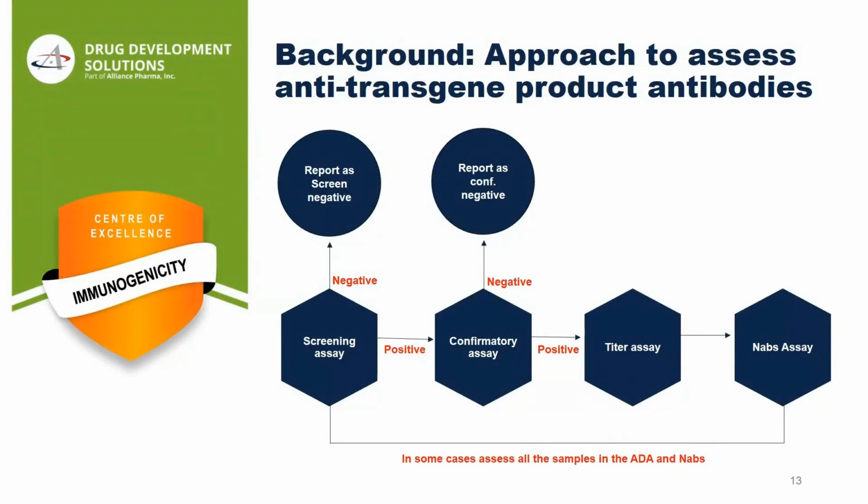But one important consideration, as you can see with another arrow that comes from the screening straight into the NAbs, is that in some cases, because of the conformational change of the enzyme that may occur while doing conjugation or with some of the buffers, it's important that you assess whether any of those conformational changes affected the enzyme, so that if the catalytic unit is affected, you're not able to detect that in the ADA assay. If there is any evidence that that's the case, then it's important that any sample analyzed in the screening ADA assay is also analyzed in the NAbs assay, just to avoid missing any NAbs positive sample.